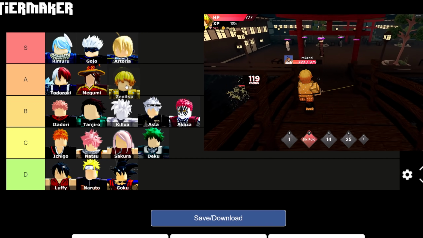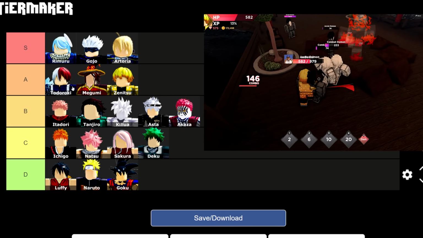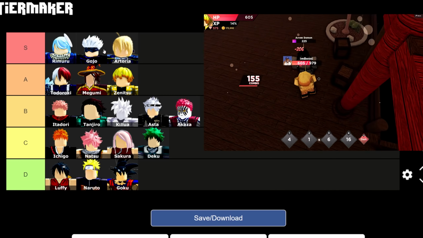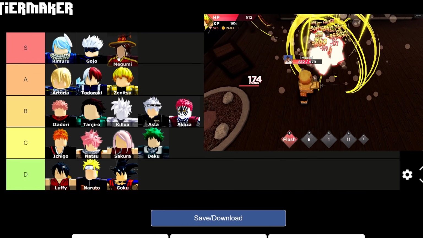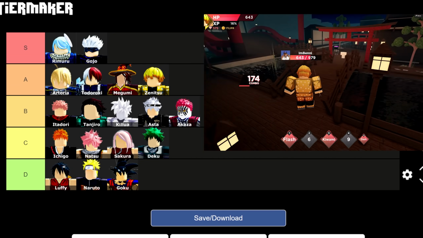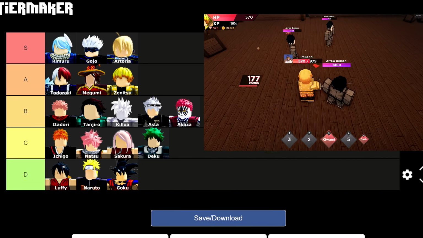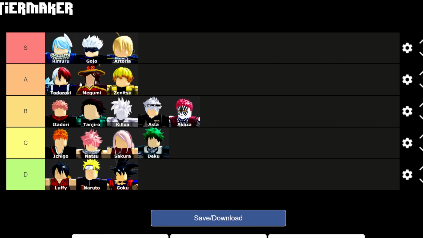Even though I put him lower than Megumi, I would say these three are basically on the same level. It's just how you play them. And that goes for all at the top here. Depends on how you play them, of course. Maybe Saber is a weak A tier and Todoroki or Megumi is S tier. I don't know, but I like Saber because I just did so much damage with her. But all these three share the same spot. I wouldn't say anyone is better than anybody here. They're all in the same spot, so don't get me wrong on that.